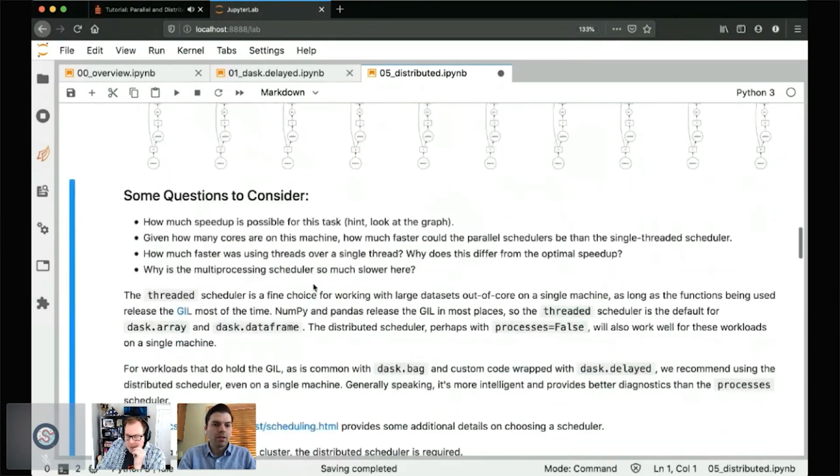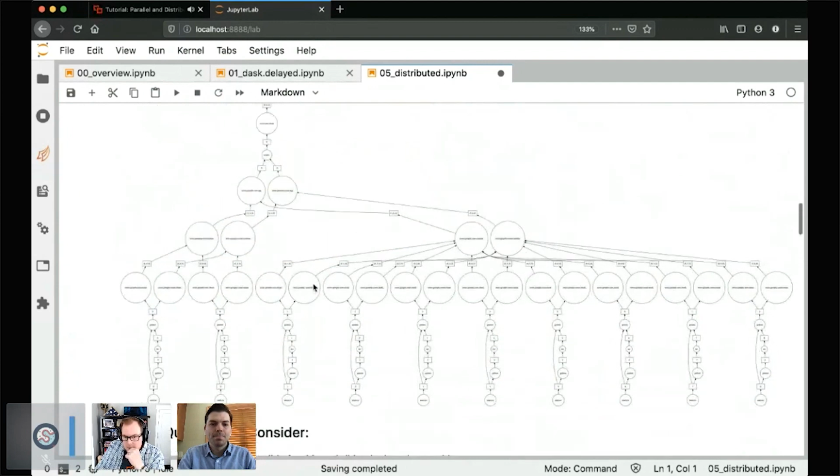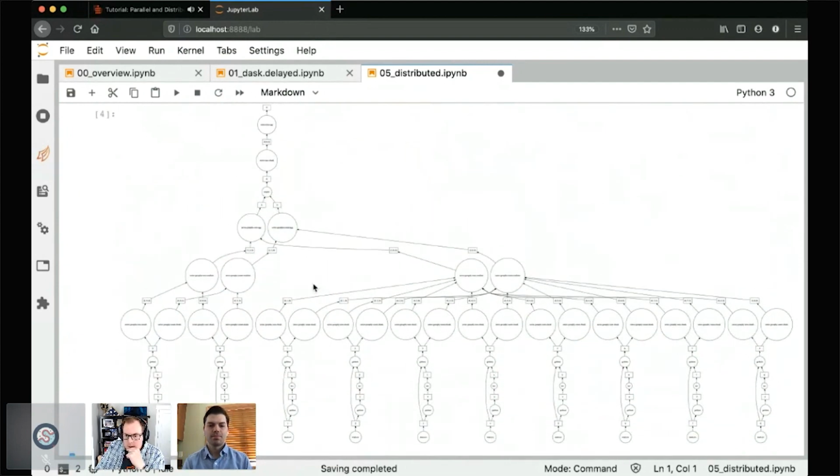Okay. What I liked about this graph in this context as well is that it is showing the communication overhead, which explains why we're seeing speed ups between the sync and the multiprocess. And you talked about the communication overhead that you have there with multiprocess. You're seeing that here with the graph.